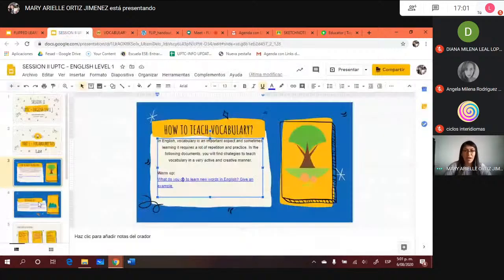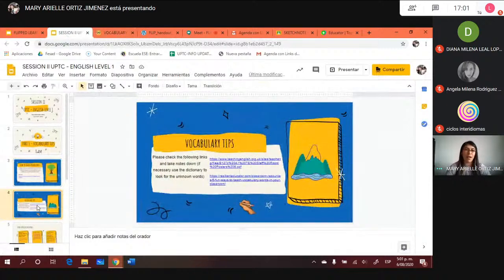And then I divided my session taking into account the flipped learning methodology. That was to give them the individual space to study, and then to come to the class ready to participate and to do the things planned in the session.